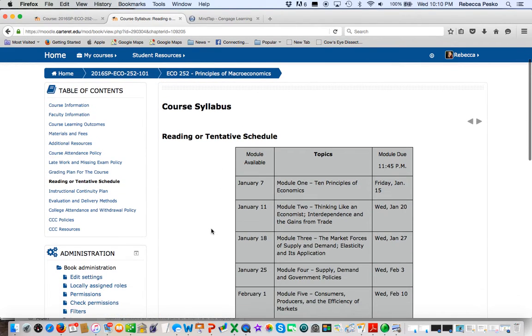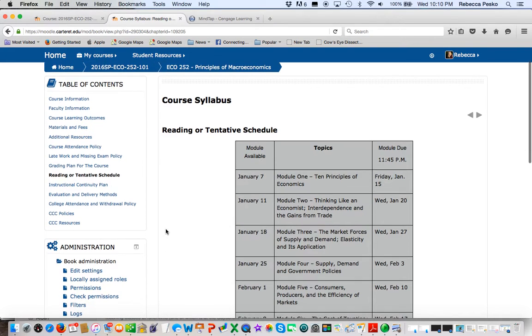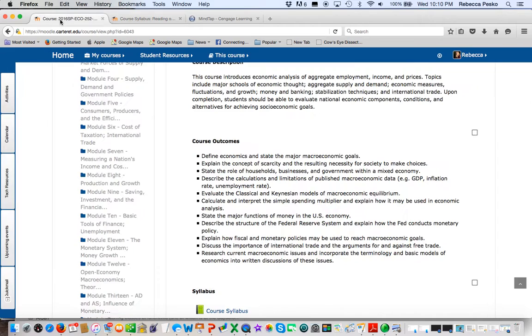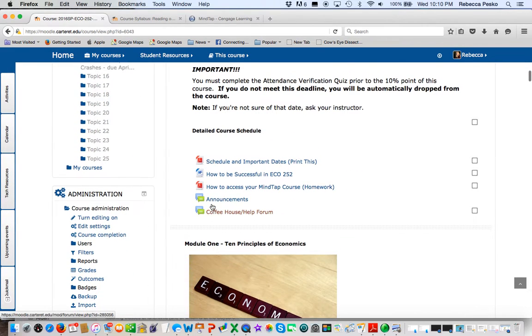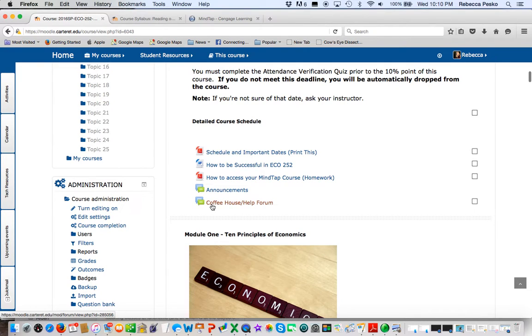Your tentative schedule is here. There's a prettier copy I'll show you later that I would like you to print. And all of this stuff is kind of standard through the rest of the classes, so I will skip it. Please read it yourself, though, so you can answer the syllabus quiz properly.